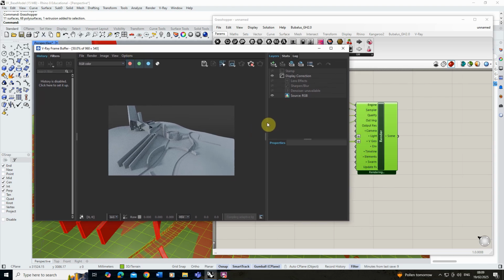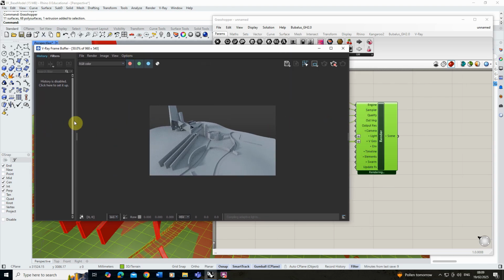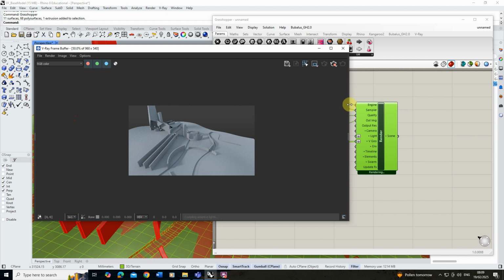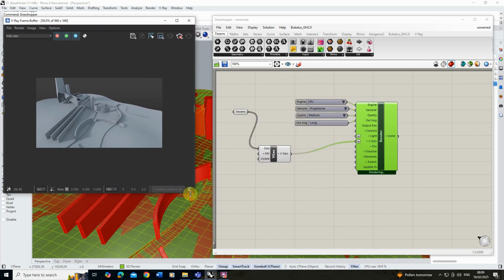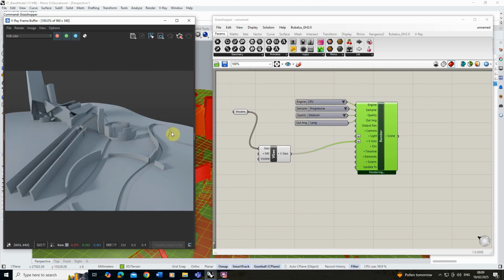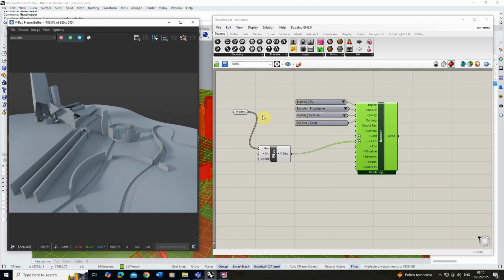Now for the purpose of this tutorial, I'm just going to make these windows a bit smaller and we're going to hover it on the side here so we can see it whilst we're rendering. You'll notice when using Grasshopper VRay in Rhino, you'll end up with a lot of windows like this. Sometimes it's easier if you've got two screens and you can push some windows over to the other side, but for the purpose of this video, I hover these two here, and then we'll have our Rhino window behind that, which we'll go back to if we need to edit in Rhino.